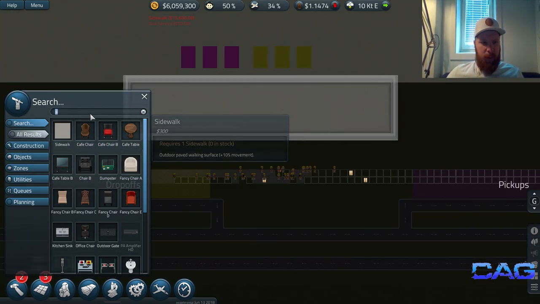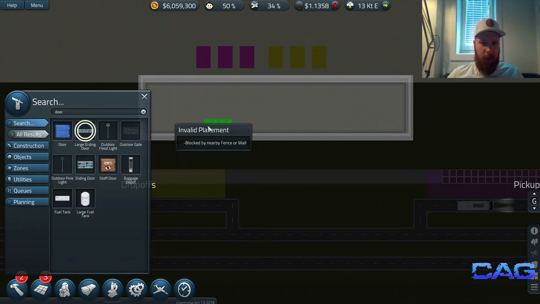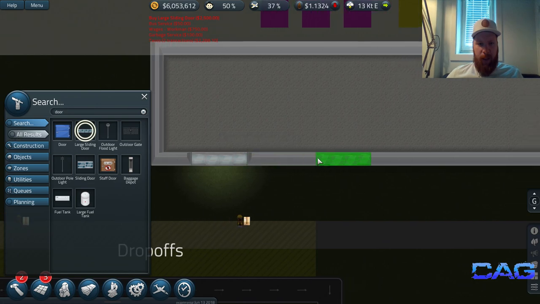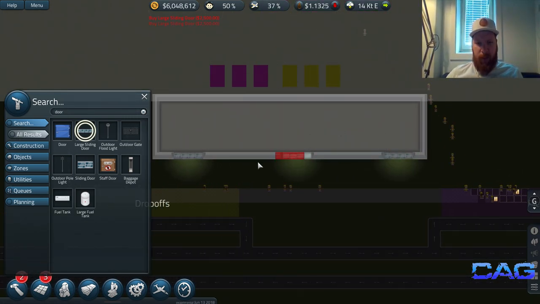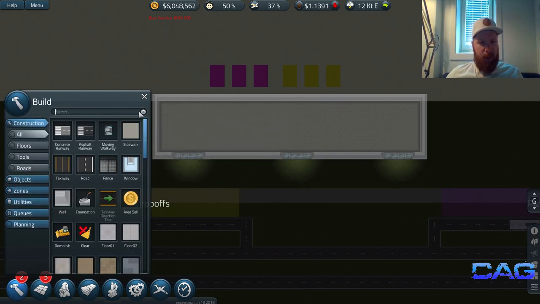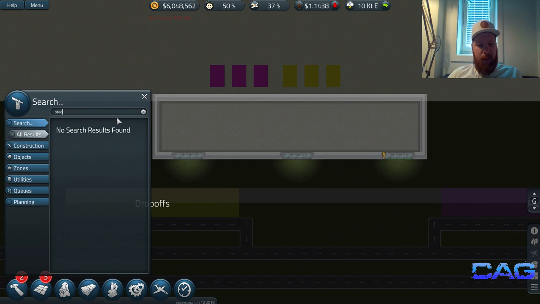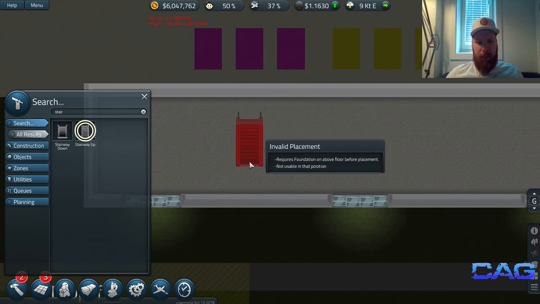Alright, so we will want door sliding type, large. Gonna want one there, want one over here. Might as well throw one in the middle too. And then we're gonna want some stairway up, staircase up.